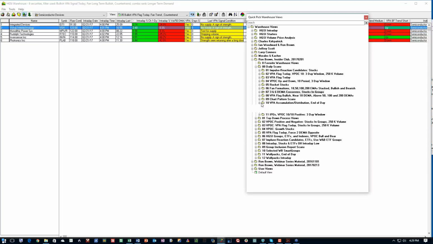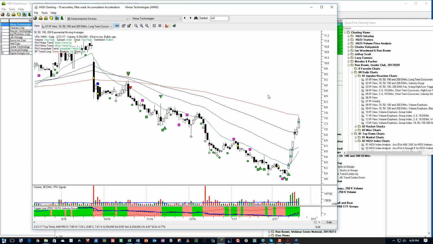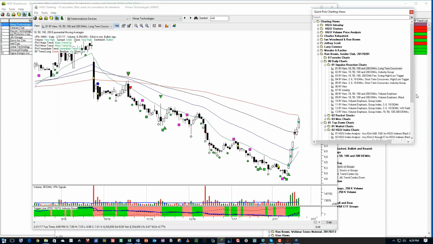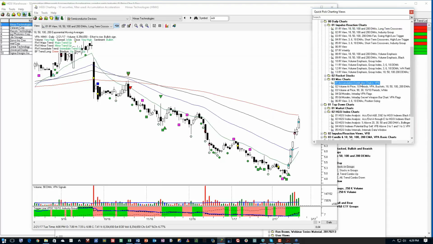Okay, let's just take a look here at accumulation. Now these are stocks that are going from C up to A or to B, or all the way from C to B to A. And let me just bring up one of these now. Hymax I have not looked at for a while, and you can see why I haven't looked at it for a while. This is a stock that I traded in the past, but I didn't know what happened to it. It fell off the map. If you use this view, and if you go down to the daily charts under the miscellaneous charts, you click on accumulation distribution right here.